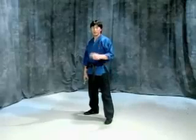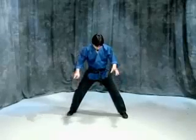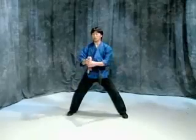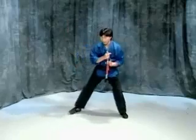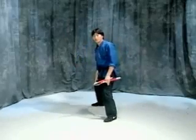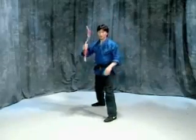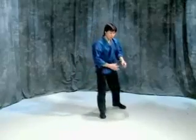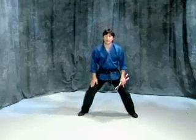There are two stances I'd like to talk about. One is a basic horse stance, where we use legs parallel, toes facing forward, back nice and straight, knees both bent. We can use this for regular twirling around, which I'll tell you about later. And the side stance, or your fighting stance: legs both bent, 50-50 weight distribution, and your shoulders tilt a little bit forward. Make sure you are comfortable; there is no set kind of footing that you need to do. You can do the left side, you can do the right side, and the front one is the horse stance.